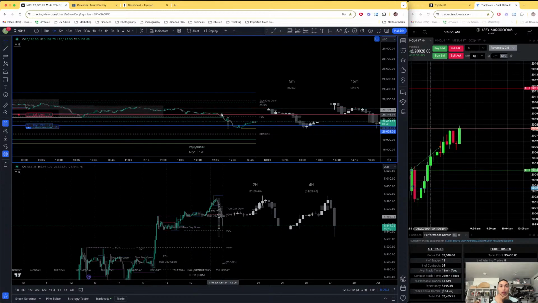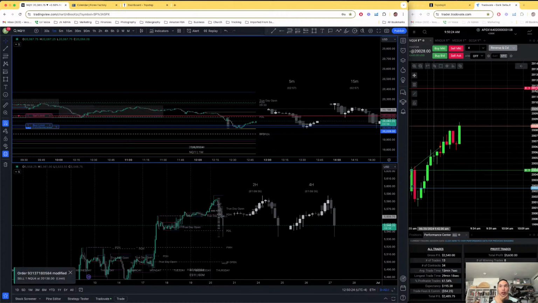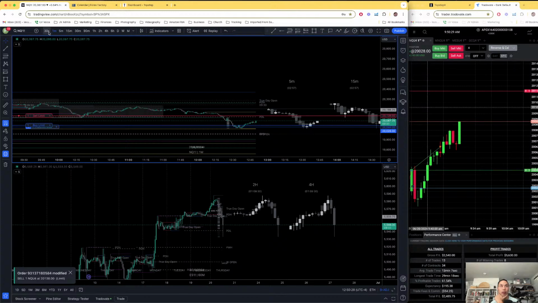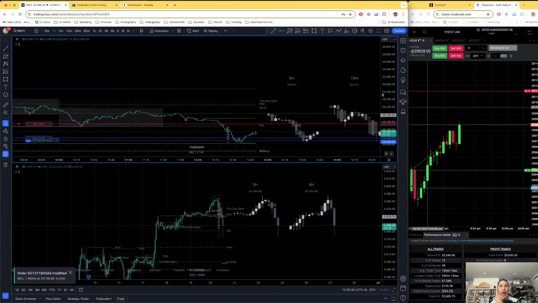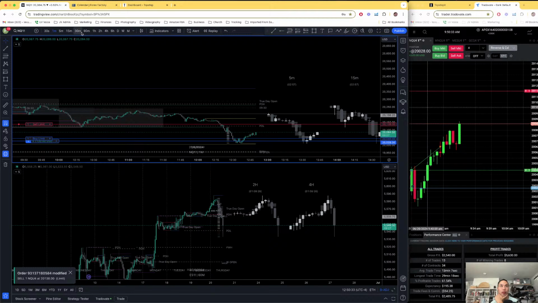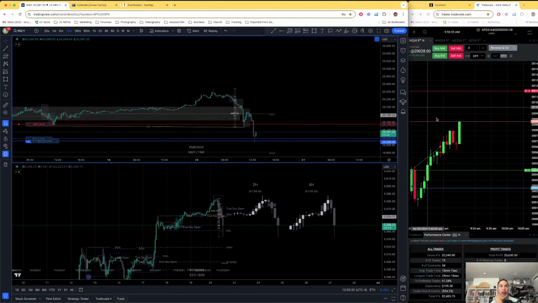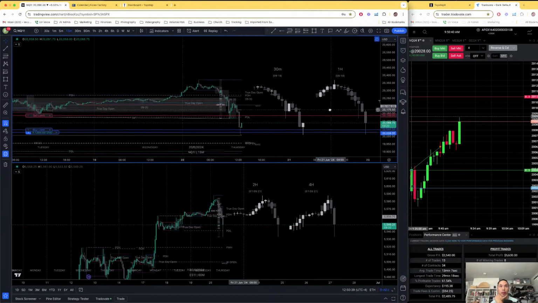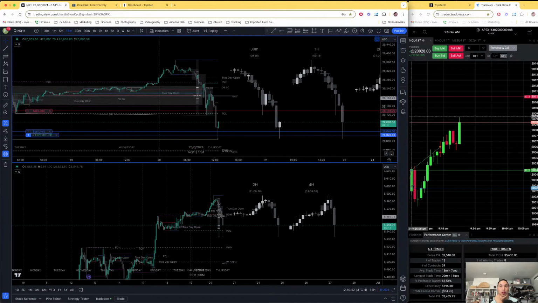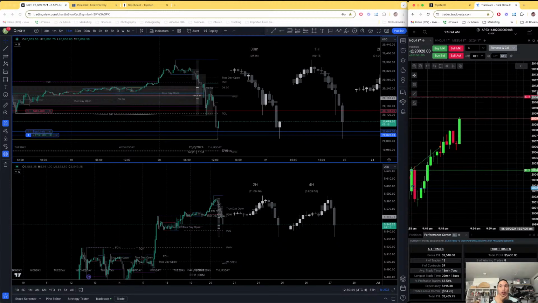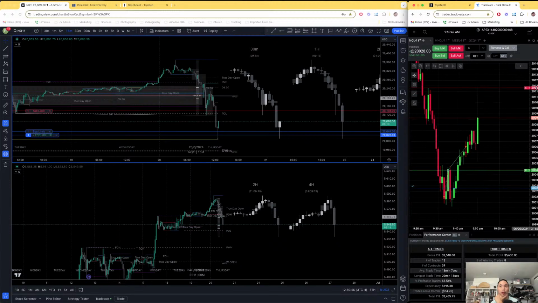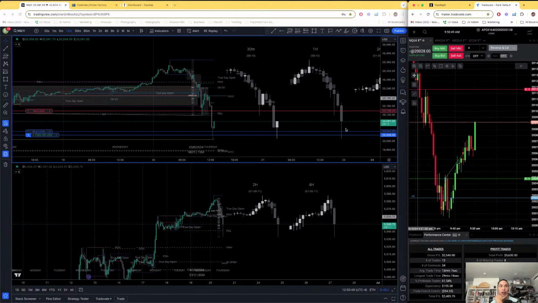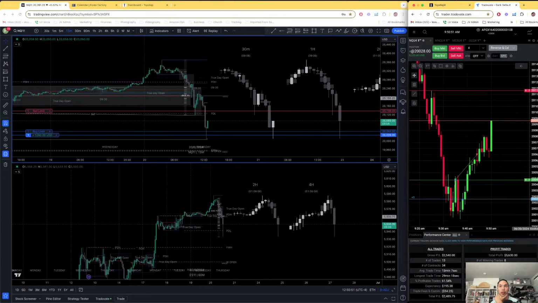Oh shoot. 118. Text typing, hold on. I want to make sure that I got this right. Oops. Nice, good displacement above. So I want to see. I think I'm gonna hold it for a little bit. I'm gonna put it right above here. Right above that, I want to see us get above this order block.